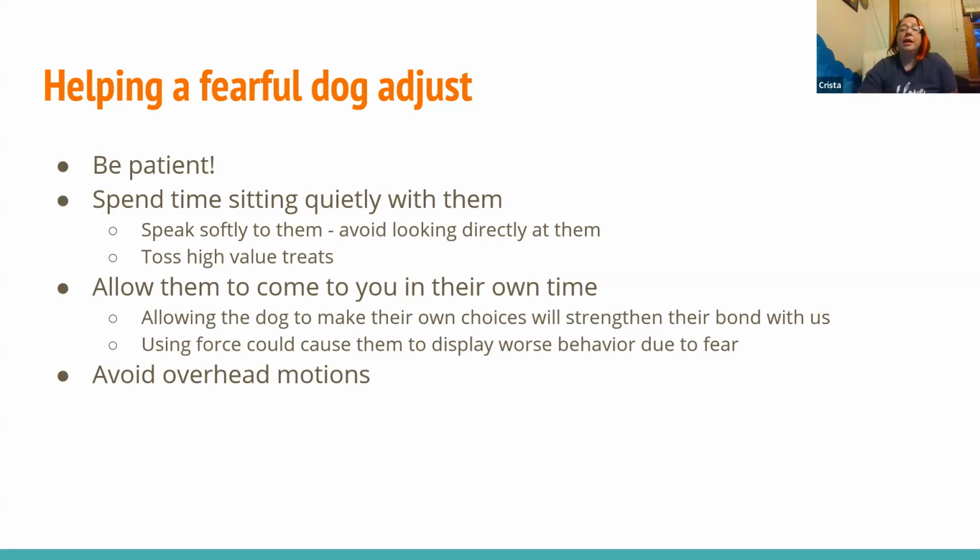So what I would do is I would sit outside of their kennel, and you can do this in the space in which your dog is when they first come and they are first in their decompression time. You can sit in their space, but leave a little distance so that they don't feel like everything is closing in on them. I used to sit with my body turned sideways to them so that I'm pretending you don't exist. I'm not actually looking at you, even though I'm looking at you out of my periphery.